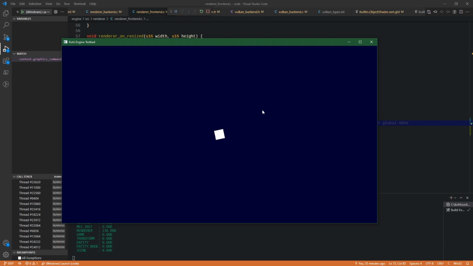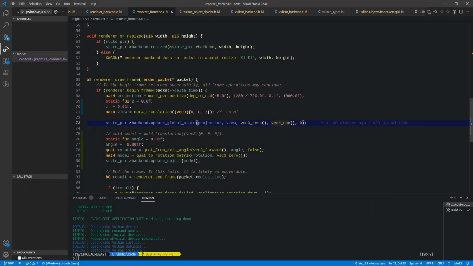Now obviously this is just a contrived example. This isn't doing anything overly complex, right? But what it is doing is showing that our system is working, right? And so eventually we'll actually be setting this up with a proper camera to feed in these projection and views so that we can move around with the keyboard and mouse and so forth. And we'll actually wind up probably doing that very soon. So let me stop for a second and kind of explain a little bit what is going on with all these matrices, okay?